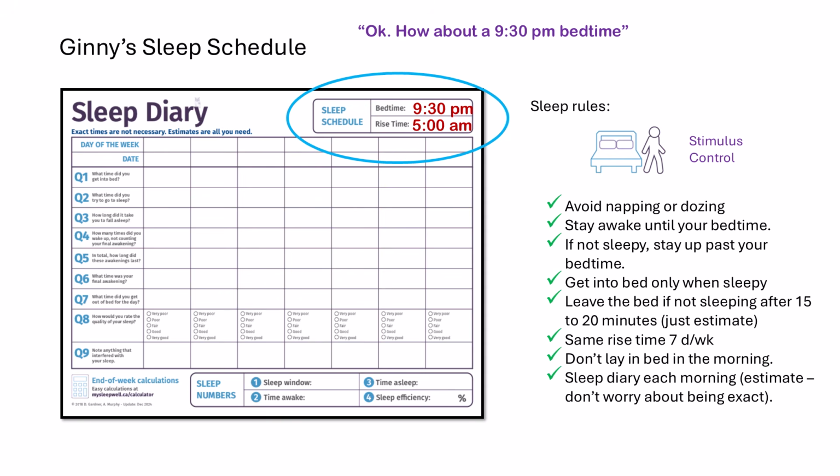Setting a same rise time is often very useful. And again, even if it's the weekend, having the same consistency across the board. Try not to lay in bed in the morning or languish in bed. And use your sleep diary every day. And Ginny's going to do that. And I think it's important to do that without worrying about being exact.